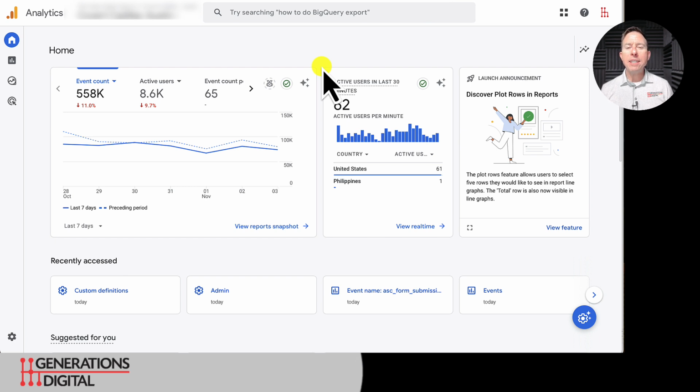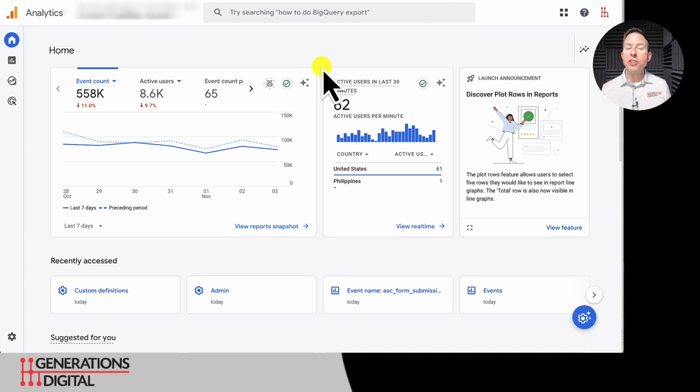Today we're going to show you how to inspect key events. What are key events? Key events are how you track conversions in Google Analytics 4. And honestly, until a few months ago, they actually were called conversions. But Google changed the name to key events because they don't want users to get confused with conversions in Google Ads. So key events are things that we're going to measure as conversion events in GA4.